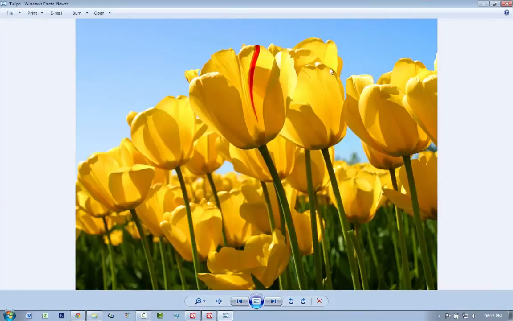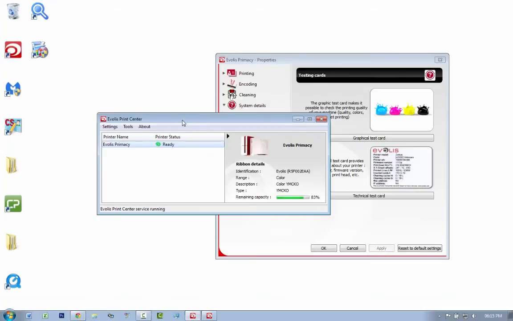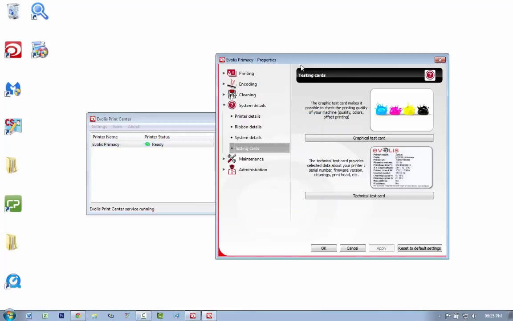The reason your printer might be snapping its ribbon is because of the design of the picture you are sending the printer. Maybe there's an area that is too black or too dark. Maybe there's an area that's of a certain hue or tinge that is just the wrong combination of colors that snaps the ribbon. So this is a nice way to double check and print a test card just to see if there's anything wrong with the printer, or whether it's something wrong with your design.